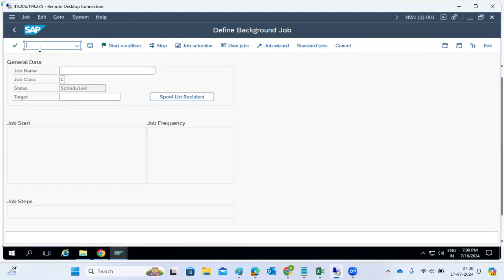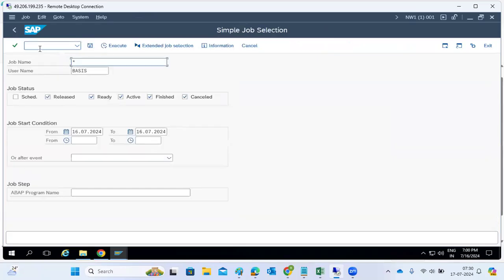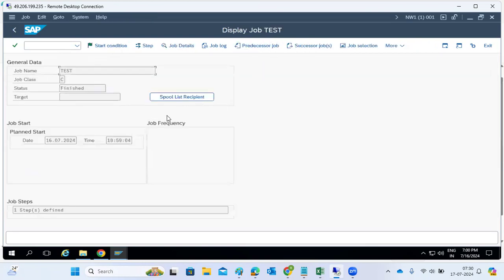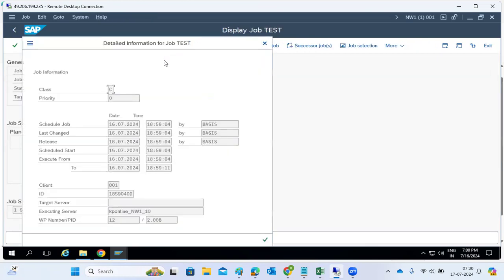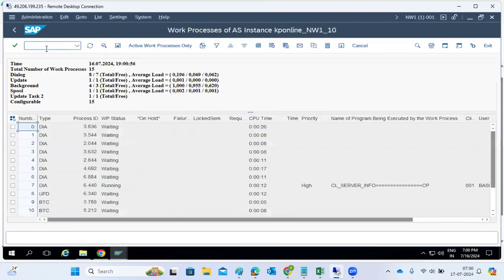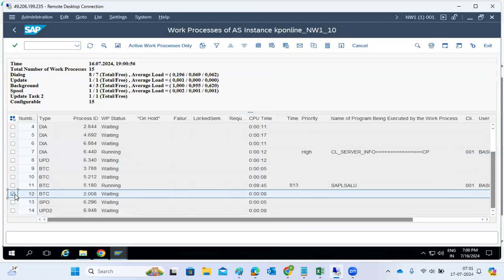What is the relation between job creation, job running, and the background work process? Who is running this job? Your background work process. If you go to the job details, you can see work process number 12. If you go to SM50, work process number 12 is a BTC process.